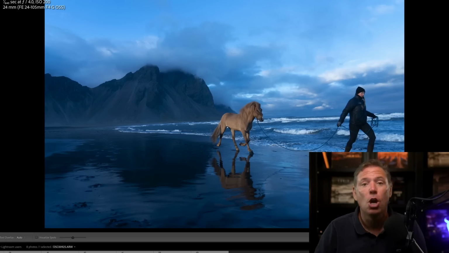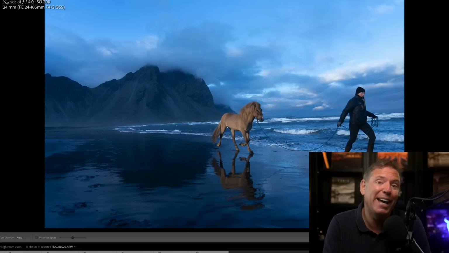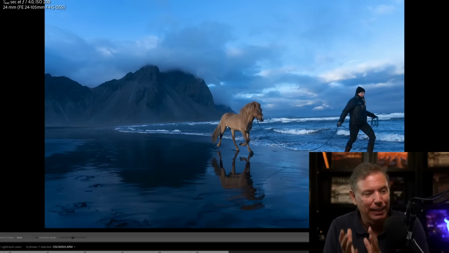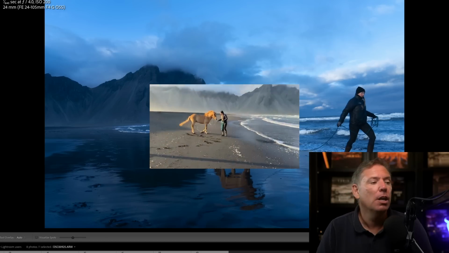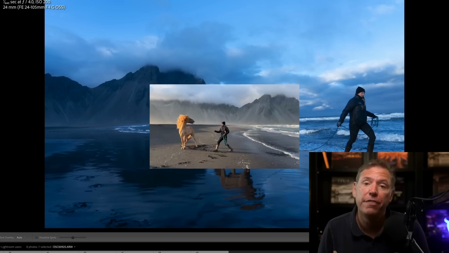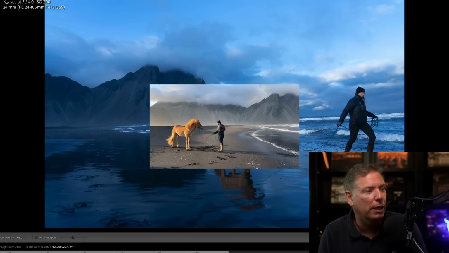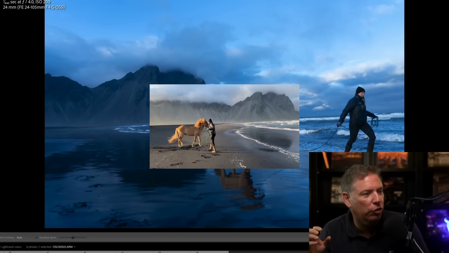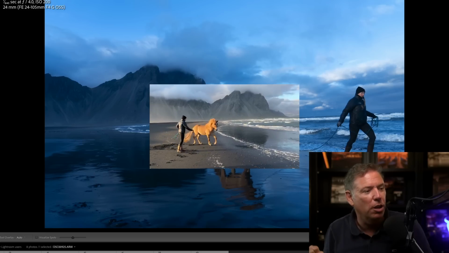So this is exclusively photos from Iceland, a trip that I did, and I thought it was kind of cool to share some of the best photos. And when I had to use Photoshop, because Lightroom unfortunately did not give me the tools to get the effect that I want. So the first one is we had this amazing horse running around the beach.